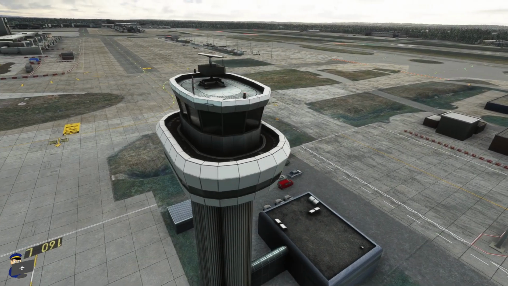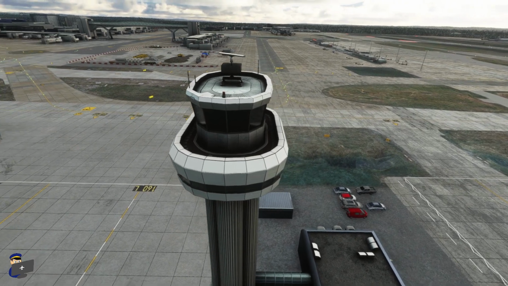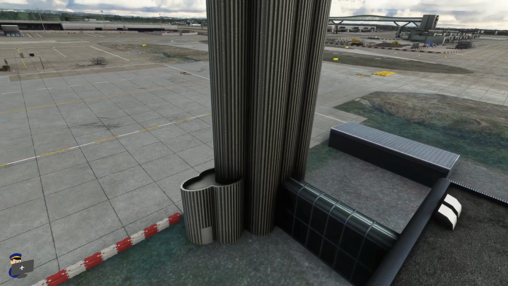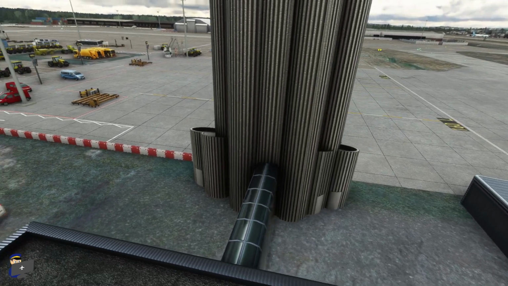The control tower looks very good indeed. You'll notice it has an animated radar on top, and Origami have done a great job with the modelling and the texture work. Textures are nicely weathered, and these pillars upon which it sits are really nice to look at as well. It is, however, a little bit of a shame that we have default satellite ground imagery around it.